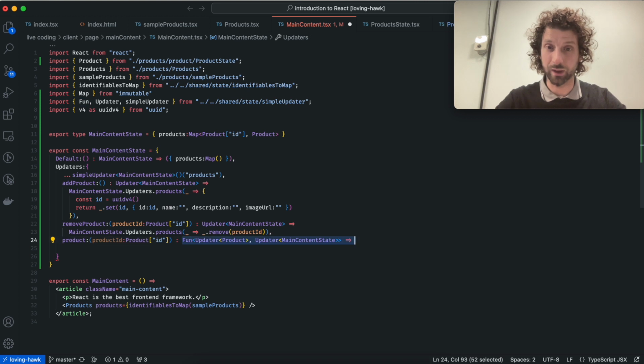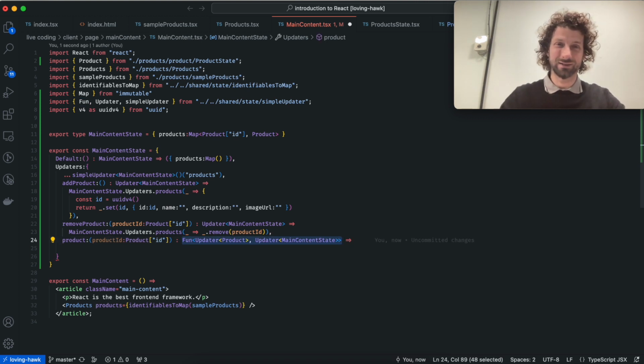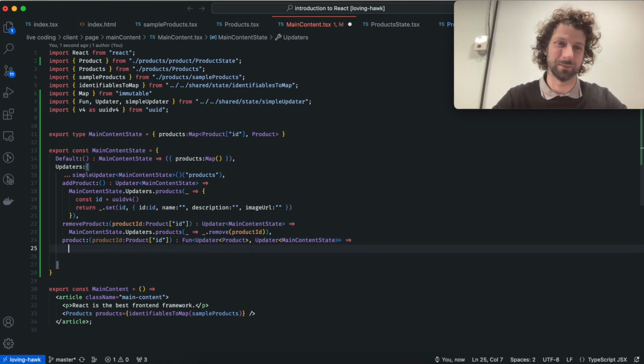We cannot really use a widening here because there is one step in between. So we have an updater of product, and the updater of the product goes through the updater of the products, and the products become an updater of the whole main content state. So we wouldn't have this double step, we would have a more proper widening if we had decided to put the products into the products state, but yeah, that's something else. But it doesn't matter.